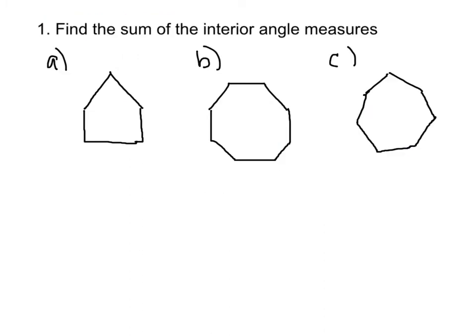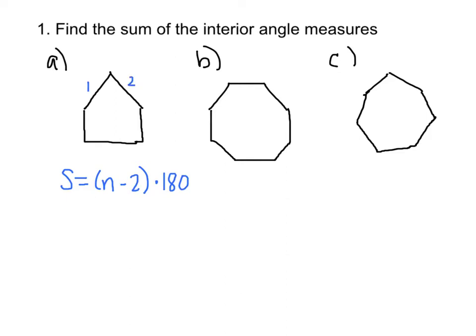So here are three examples that we're going to do in problem 1. We want to find the sum of the interior angle measures of each of these shapes. So quickly just sketch these three shapes. You do not have to be a good artist. I just want you to have these in your notes so you can see what we're doing. So, in each problem, we're going to use our formula. And all we have to do to find the sum is subtract 2 from the number of sides and times that by 180.